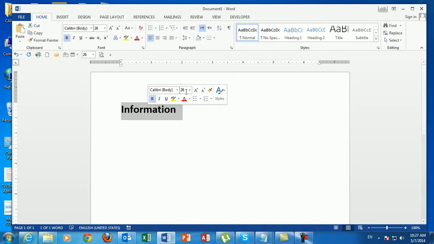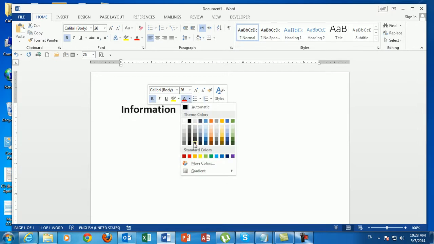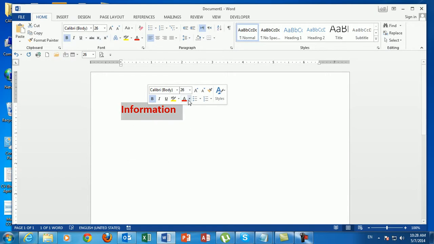If you would like to change the font size, you have the font size box here, with 10, or you can click this one to increase the font size, or this little A to decrease the font size. So you have two options: either use the drop down list, or use this A and this A to change the font size. For changing the font color, you can simply click this drop down arrow and choose the color you want. Otherwise you can use it from Home, where you have the font size here.